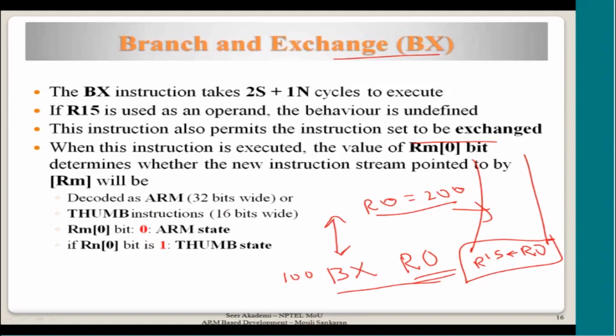Now during that time, what you can do optionally is in the R0 bit. What I mean by that is, if you are using R0, there will be an LSB for the register. Assume R0 is there, the LSB bit is there.